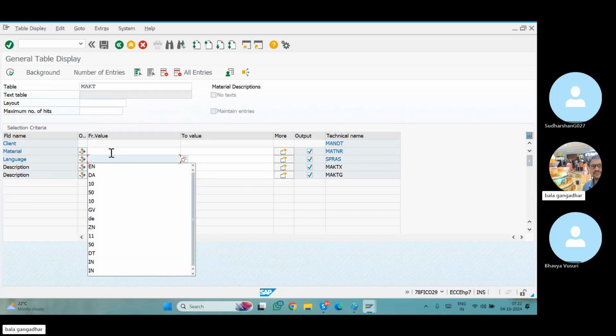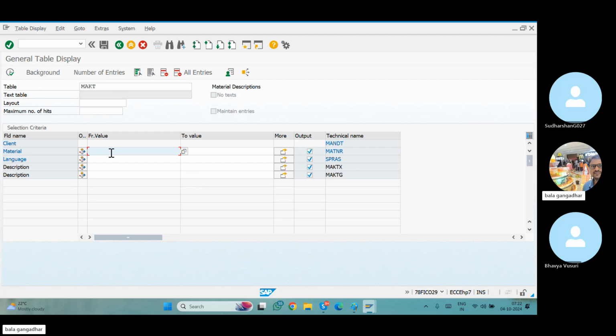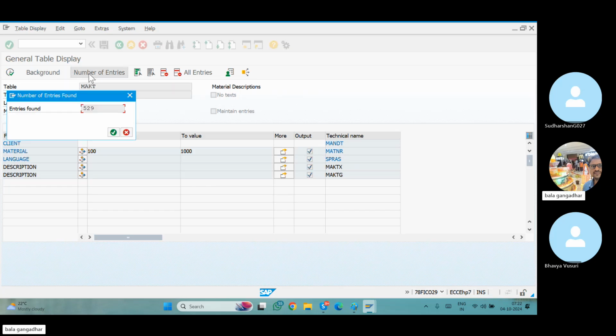Now for example, some other languages I don't want. Let's see. First, some 1000 material I will give. If I check the number of entries, it will show 529. Why? Languages are different.